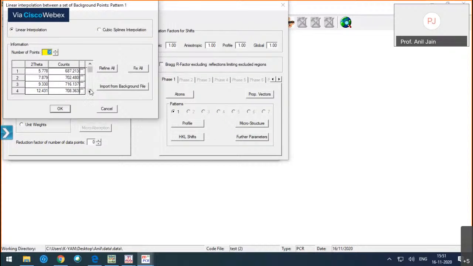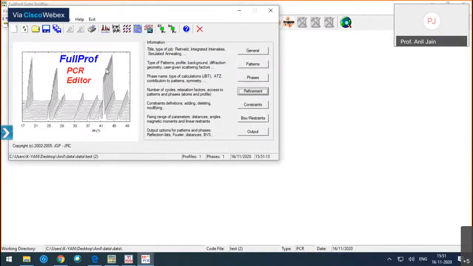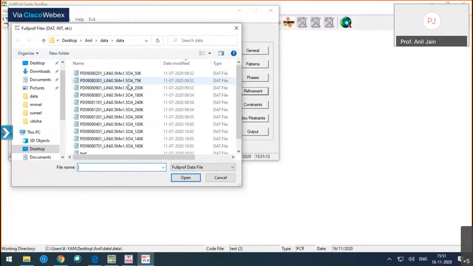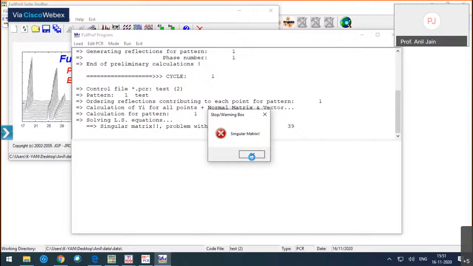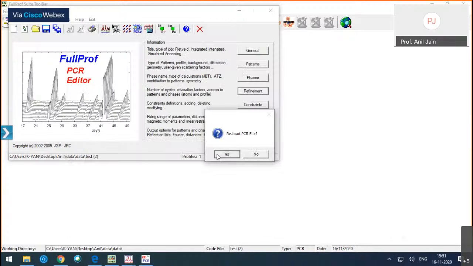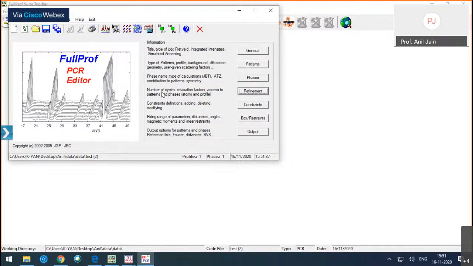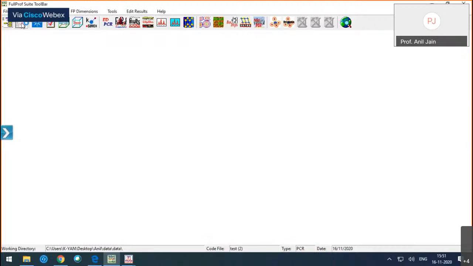Background, if you want, you can refine all. So here now I have tried to refine all the background points. Oh, it is giving singular matrix. So it looks like it went in some odd direction. Let me check it again.